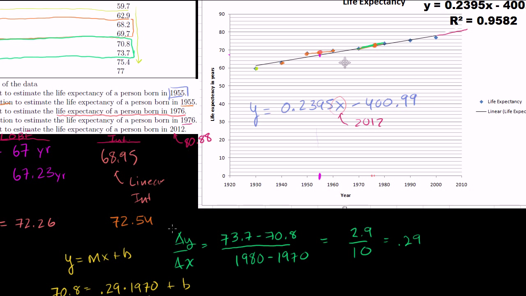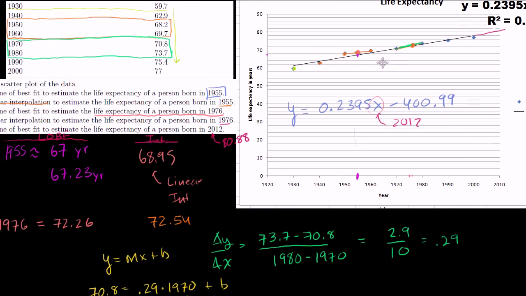Anyway, hopefully you found that to be interesting. Sometimes dealing with the data can be a little bit hairy. These aren't nice, clean numbers, but it gives you a little sense of why slope and why intercept and interpolation and fitting a line is actually very important to analyzing data and coming to conclusions from that data.